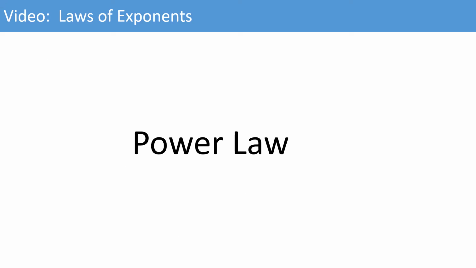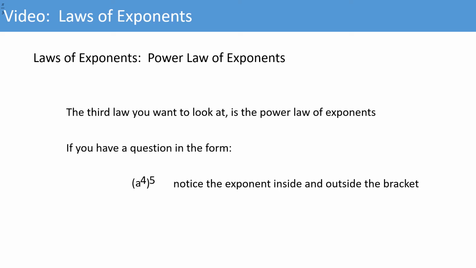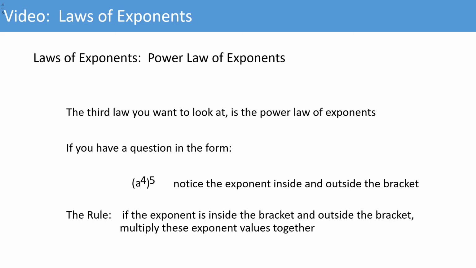The power law. The third law you want to look at is the power law of exponents. If you have a question in the form a to the exponent 4 all to the exponent 5, notice the exponent is inside and outside the bracket. The rule, if the exponent is inside the bracket and outside the bracket, multiply these exponent values together.